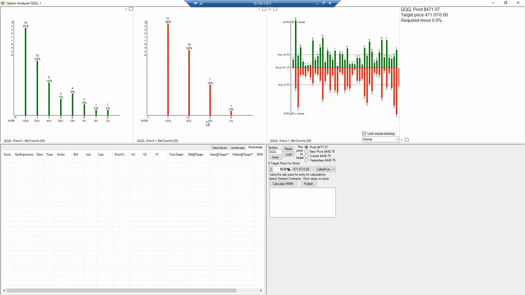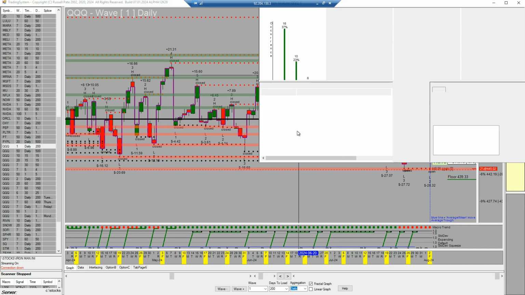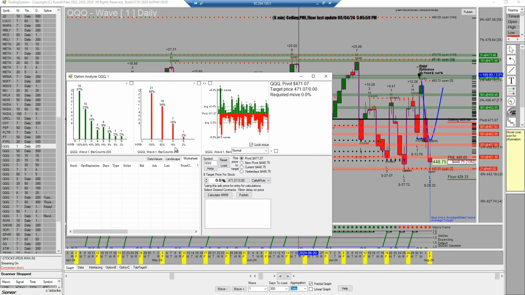So the system is telling you, okay, for the next day we have 82% probability of seeing H1. So basically here the system is screaming at you that next day we have 82% probability of seeing H1. So yeah, your bias is decided for the next day. As simple as that. The system makes it so easy for us, right?